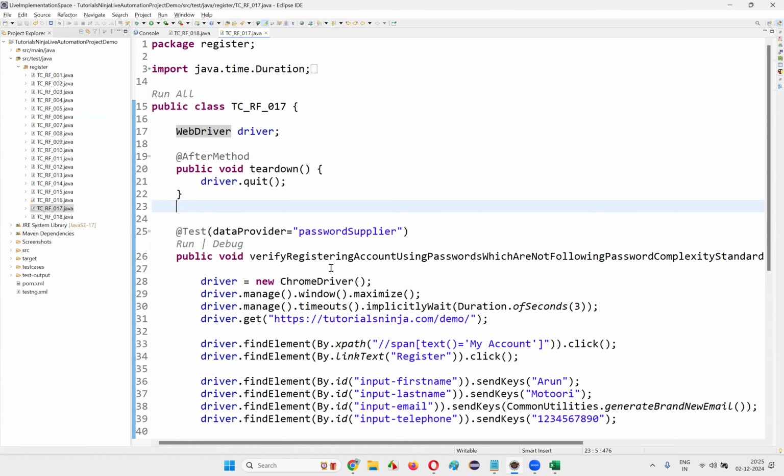Okay. So one reason may be that, generally what happens in Java, not in Selenium, but in terms of Java, when you create an object for the child class and assign it to the variable of the parent class. Let's say there is a parent interface and there is a child class.